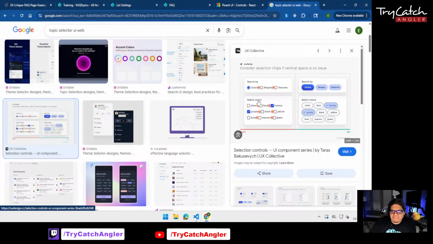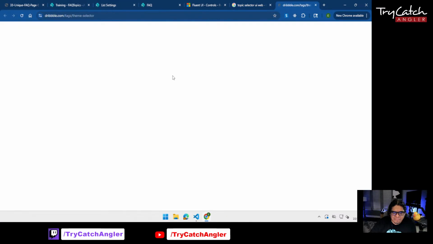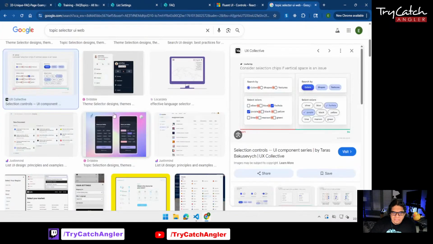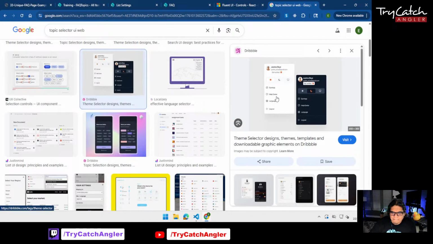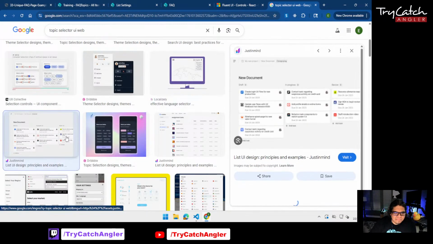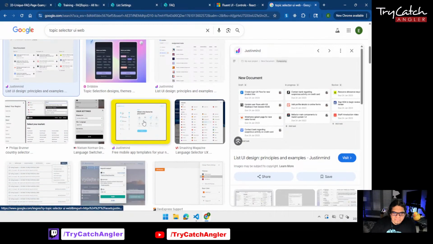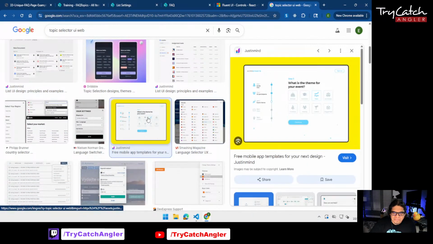Instead of select color, we can have an option to select topics. That would be one idea that we could utilize. No. What would be another good one to use?